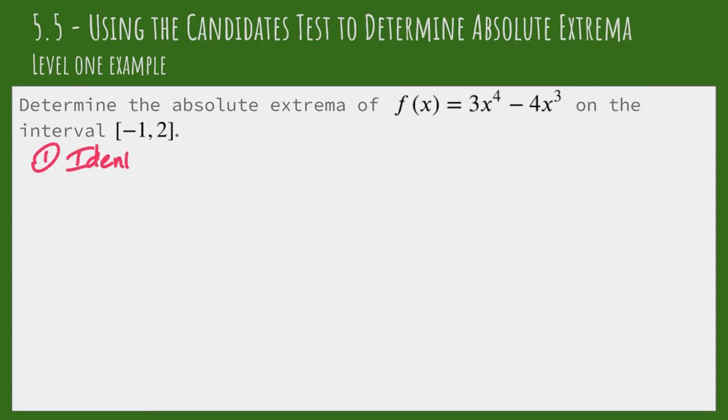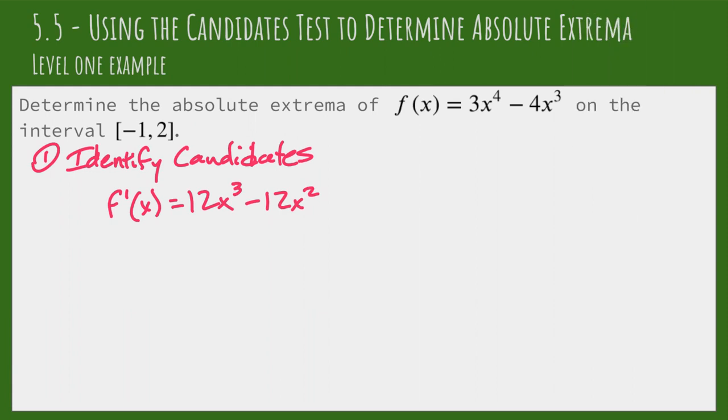And I'm going to write out these steps as we go on the first one, and then I won't do that on any of the future ones. So we want to identify the candidates, and the two types of candidates that we're going to get are going to be critical values and also endpoints. Endpoints are easy. Those are right there. Critical values, we're actually going to take the derivative. So we need the derivative so we can figure out where that's equal to 0.